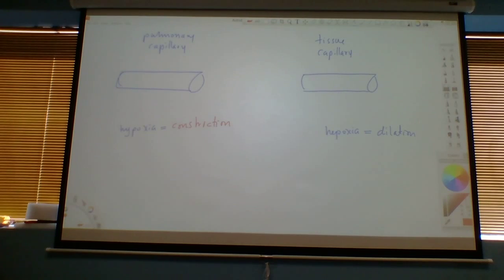Okay. Now, why would that be? Yeah. So if you have low oxygen, you want to restrict the capillaries because you want to increase the oxygen in certain parts and not have the oxygen diffused throughout all of the capillaries throughout your lungs. Will shrink the blood towards the area of higher oxygen.